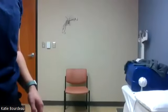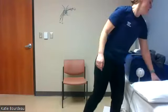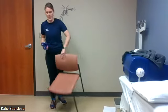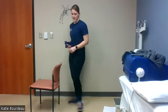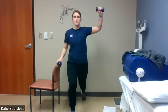Final exercise. Let's get set up for our lunge with the rotator cuff raise. If you were hanging on with one hand, stand on the other side of your chair so that you can use the other hand for the shoulder exercise this time. 5 seconds to get ready. Okay. 1 foot forward, mini knee bend, and either one arm doing this rotator cuff raise so I can hang on, or you can use two.